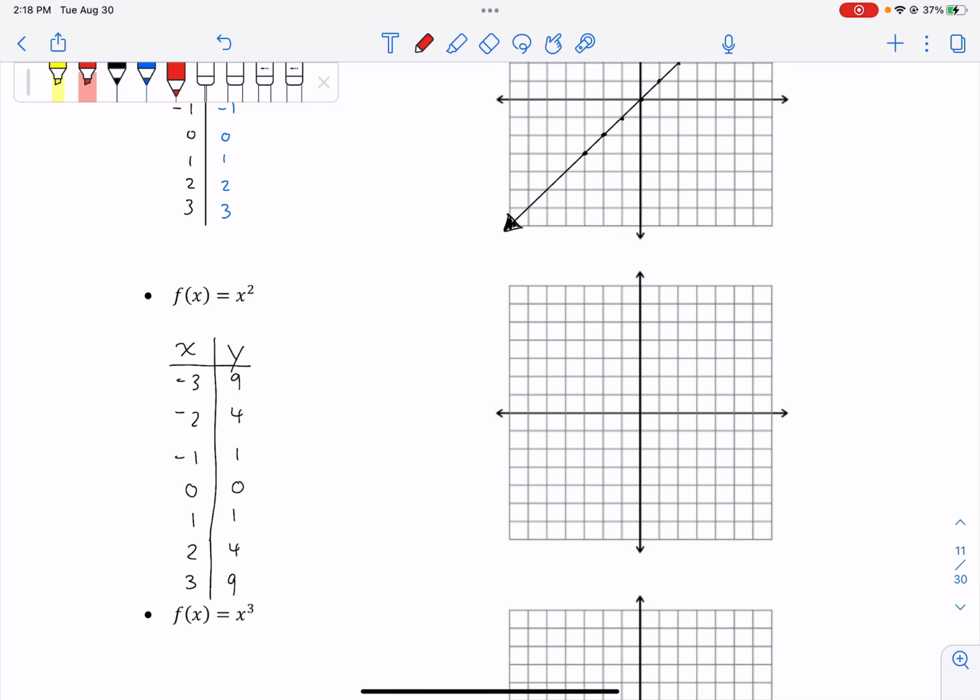And if I were to plot this over here, negative 3, 9 is a bit out of my range, but if I do negative 2, 4, I get this. Then negative 1, 1, 0, 0, 1, 1, and 2, 4. If I wanted to plug in negative 3, 9, it would be somewhere over here, and then 3, 9 will be somewhere over here. But for the sake of staying inside our graphs, we'll just do this. Okay. And in grade 11, we learned that this thing is called the parabola. Okay, so I'll make this extend out a little bit over here with the arrows going up like that.